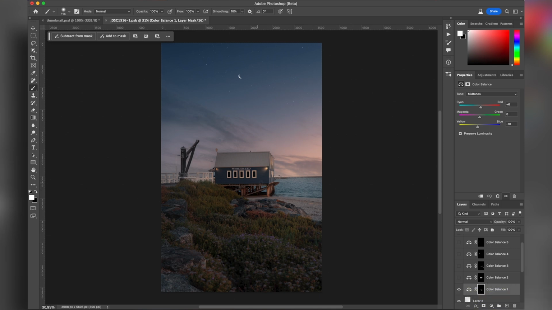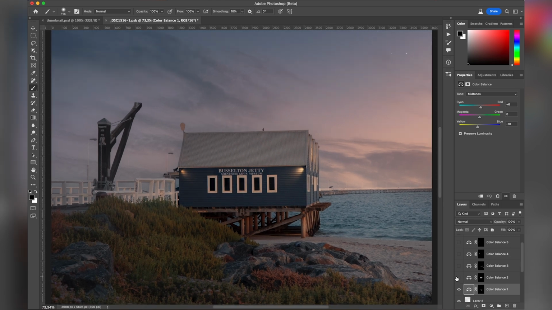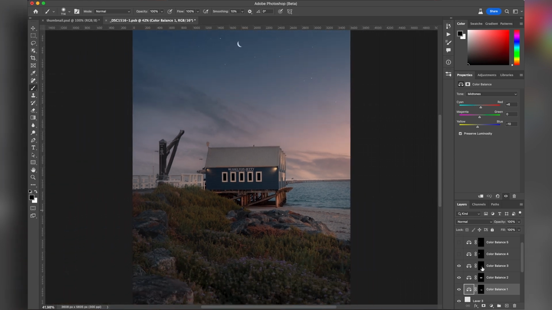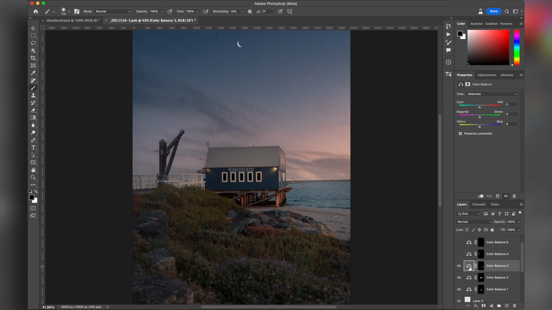So here you can see below the houses, I have a color balance where I'm adding more light with more red and more yellow, as if the light was directly affecting the wood. Then I have the blue of the houses. You can see that there is more color contrast. Then you can see the mask here. I'm adding a bit of red and yellow in the highlights for a glow.